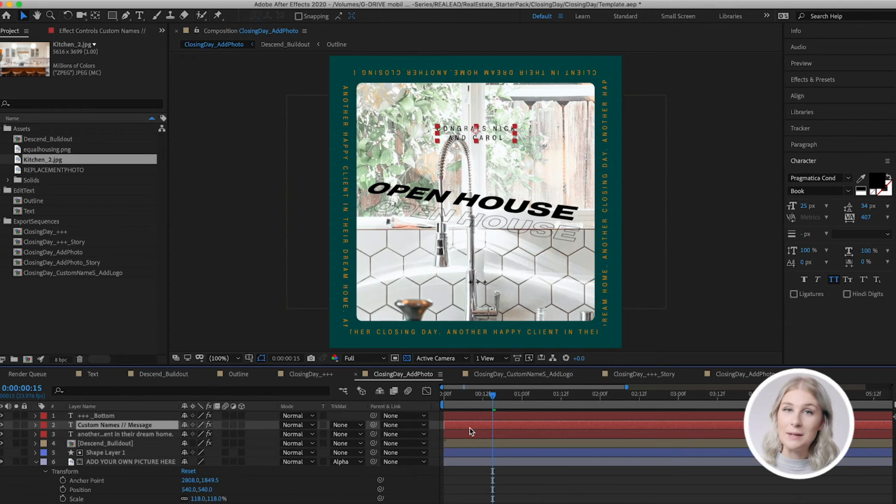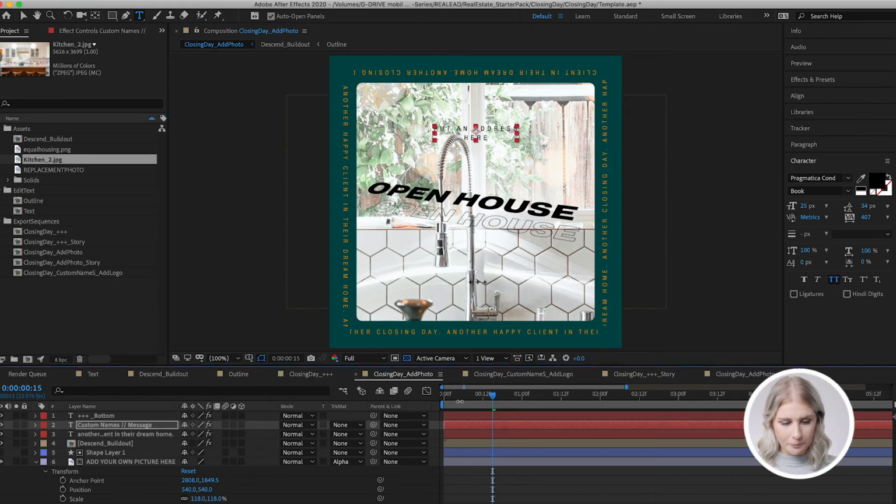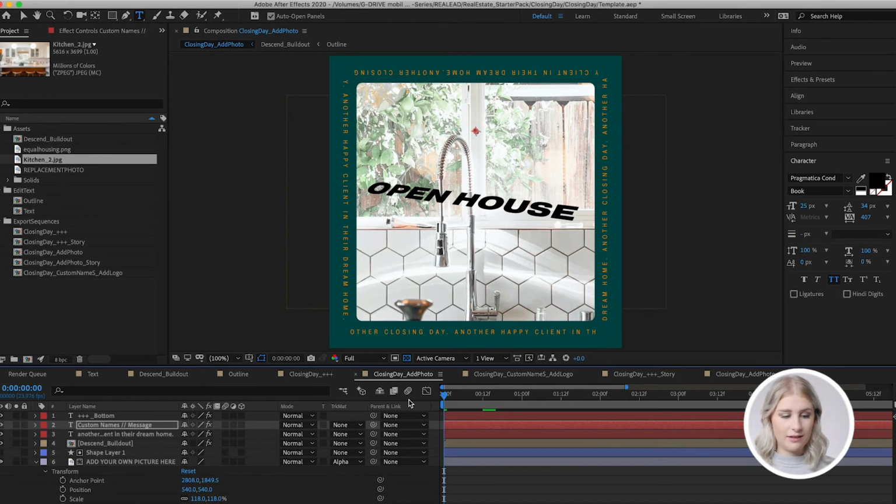The other thing with adding a photo that we gave you the option for here was these custom names that will have an animation. And again, it doesn't have to be a name, put whatever you want. So let's say it's open house, I'm gonna put an address here. And let's do 2 lines just for fun, and that's gonna automatically update for you. Okay, now everything else on this composition we already covered in the last one, and you can update it the same exact way here.